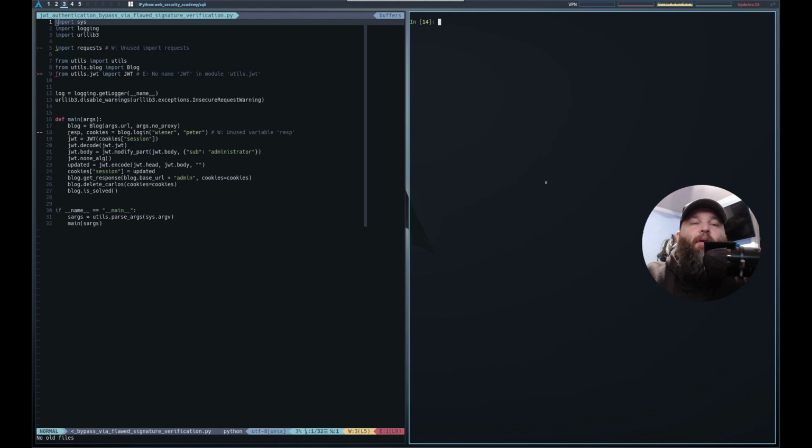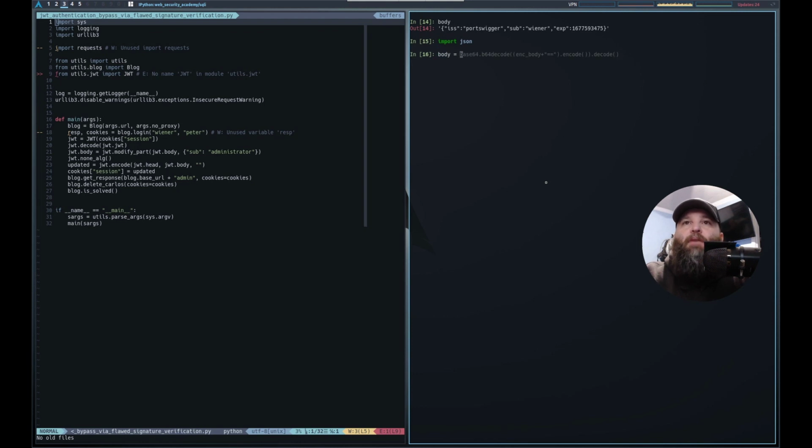What do we want? First, we're going to check if it actually does verify the signature. So we're going to change the body. This is a JSON, so we still need to import JSON.